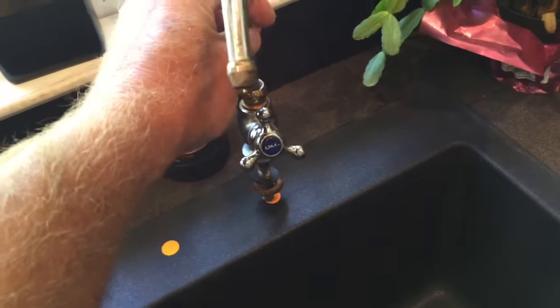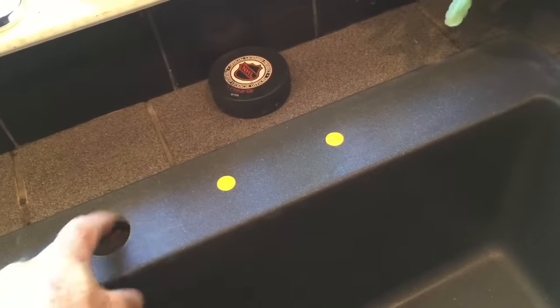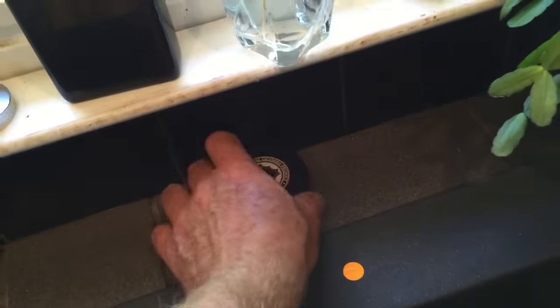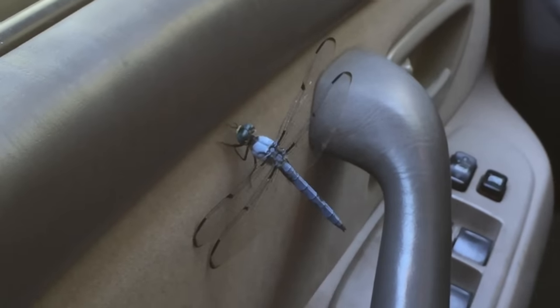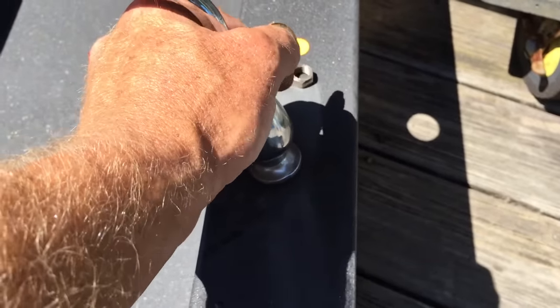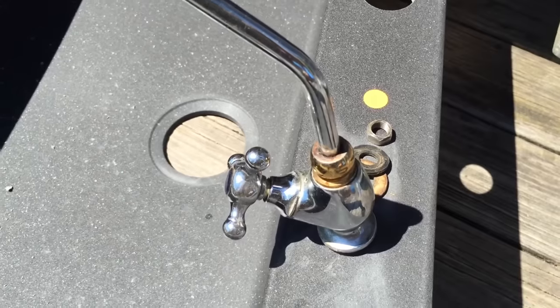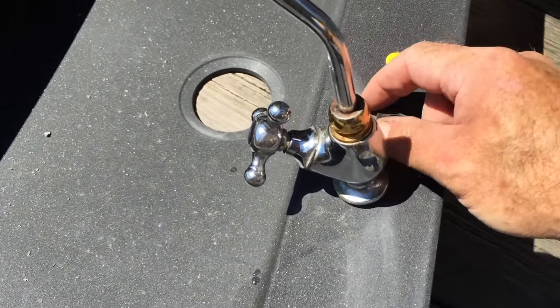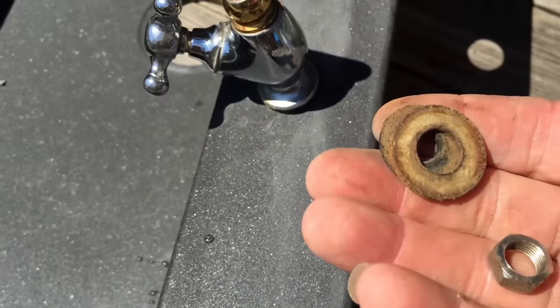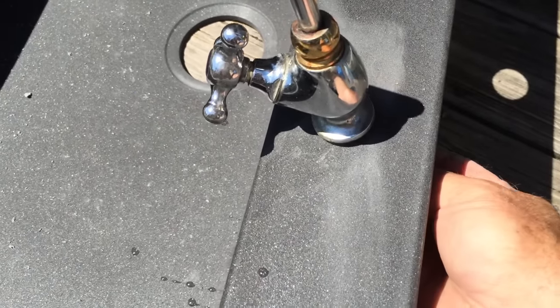Now it's time to drill a hole in the middle of that knockout. Let's see how it goes drilling out the granite. When you're ready to drill this hole, that is when you will learn how durable this substance is. It's really hard material — it's definitely doable, but get yourself a new drill bit. That took me a good four or five minutes to drill through there, and my bit wasn't new. Now I'm going to get all this stuff put together and start piecing the sink together.